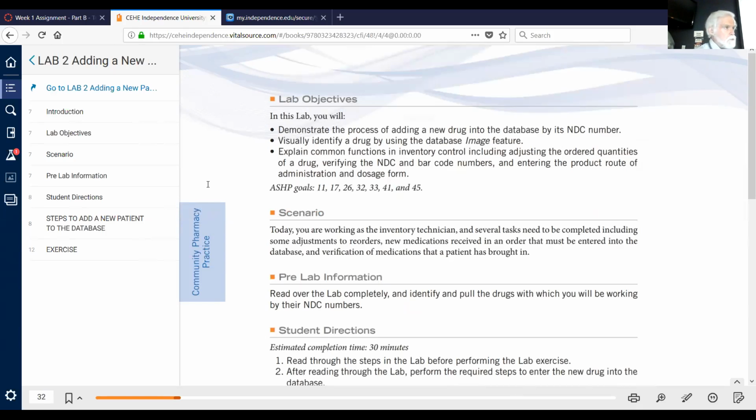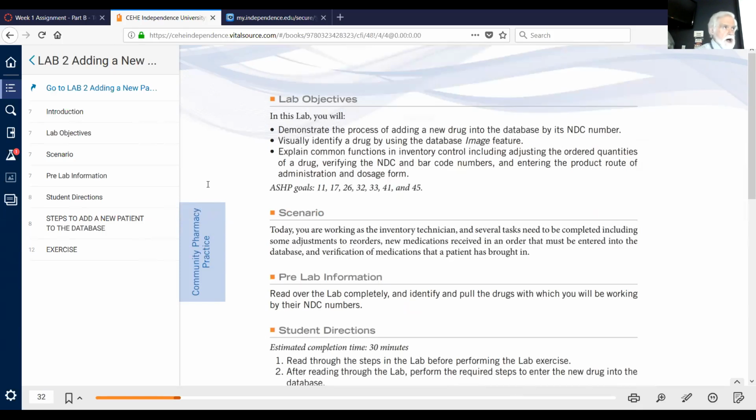But we can get the NDC numbers out of those databases. We can also get the NDC number by going to the FDA.gov website, which has a drugs tab. We click on drugs and we can wander through that.